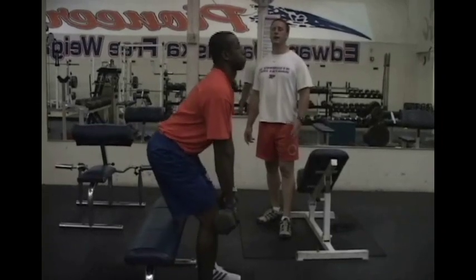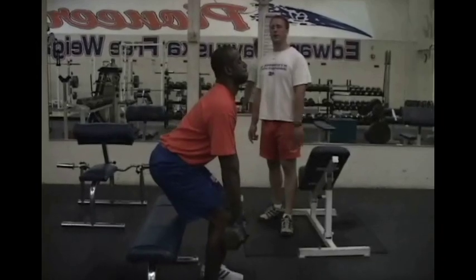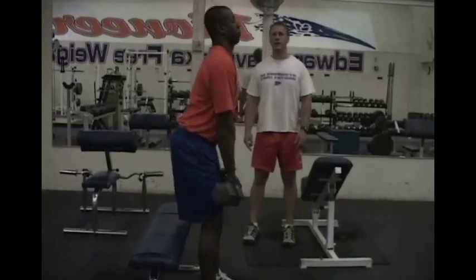Soft knees, get them bent just slightly, lock them in, sit back like you're going to sit in a chair, let the weight slide down your legs. Important part here, just like the jump shrug, keep your shoulders retracted nice and tight, sit back on those heels.